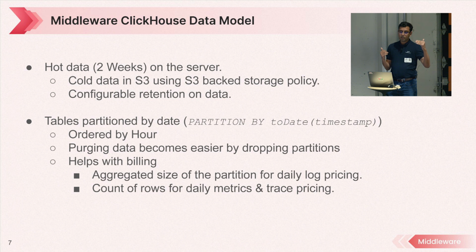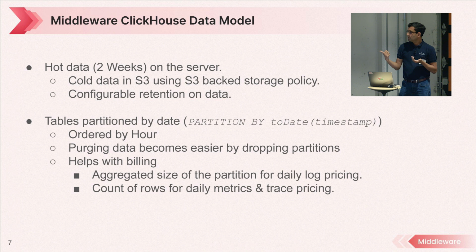So what this allows us to do is, if you partition your tables by timestamp, ClickHouse creates one partition per day. So here we partition our tables per day, so per date. So every day ClickHouse creates a new partition for us, and it keeps merging the parts within that partition whenever the inserts happen. And within this partition, the data is also ordered by hour.